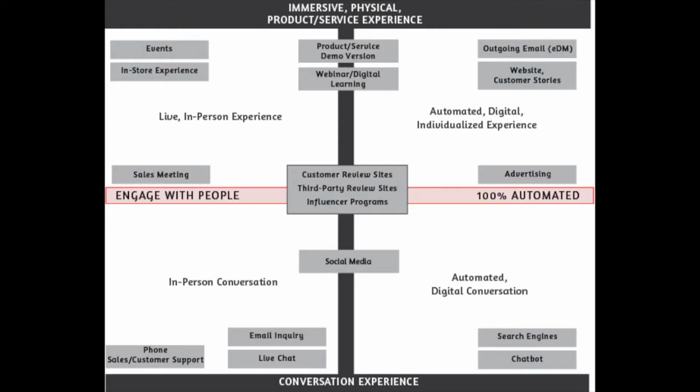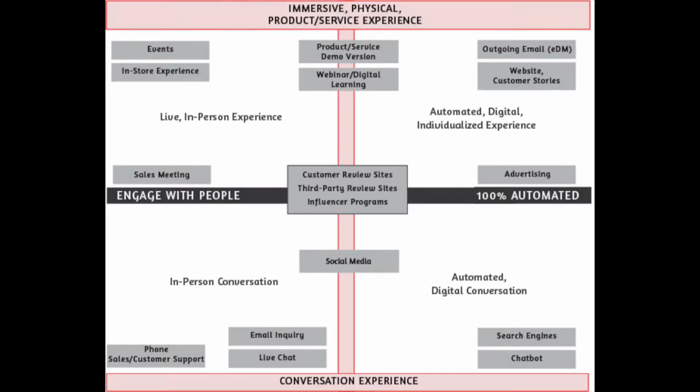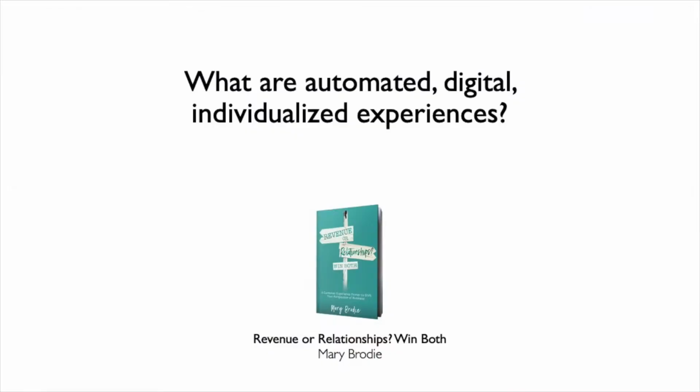Now, the quadrant defines these conversation methods using 2 axes. On one axis, we map the delivery method of communication, which could be anything from in-person interaction between people to an automated or digital experience within a system. On the other axis, we map if an experience is immersive, where an individual experiences people, a collection of content, or a product or service directly, or they have a direct individualized experience with a single other entity, a person or a system, which allows for a greater personalized experience.